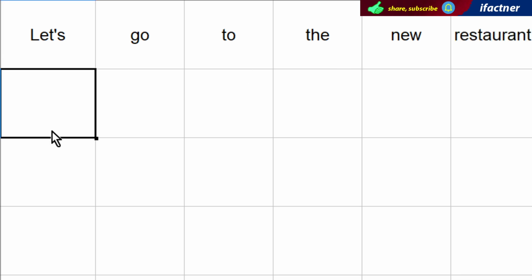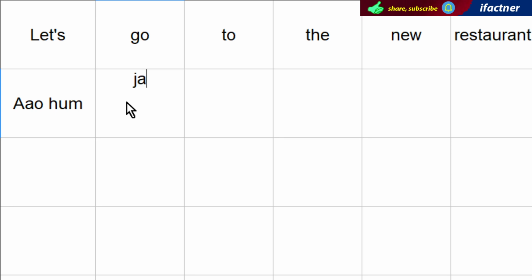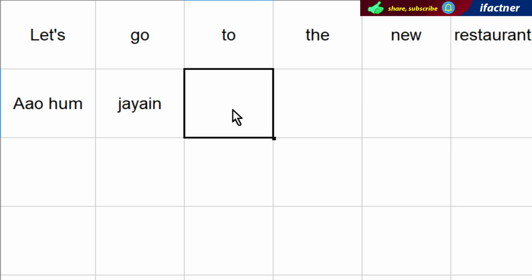Now first let's translate each and every word in Urdu. So let's can be translated as आओ and us is हम. आओ हम. Go जाएं. Verb is to go, jana, but here because hum is a plural, therefore we use jaएं. To की तरफ. But in Urdu we will say में. आओ हम नए रेस्टोरेंट में जाएं. So instead of to, we will use mein.